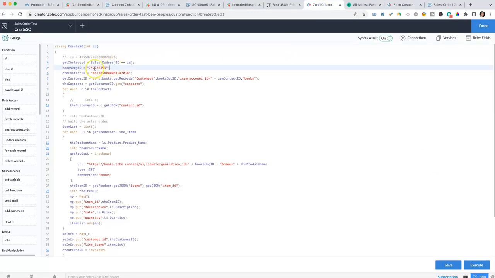It just makes it easier if you create a variable. That's what this is called, a variable, to contain that information. So basically this equals that. I mean, that's what it says. And then the CRM contact ID.